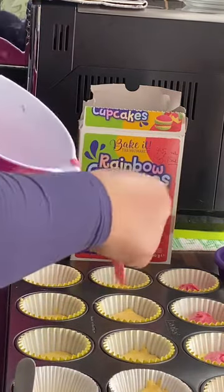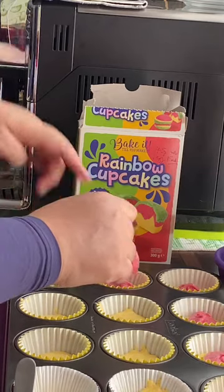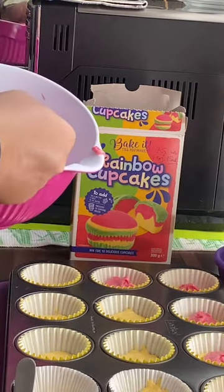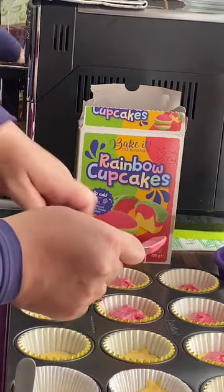Looks like candy floss, like I said, it's candy floss. Clean that off. Try not to spill it on me.